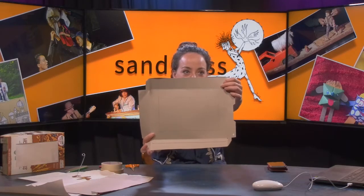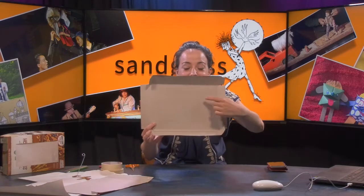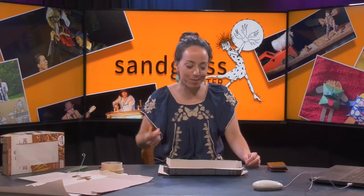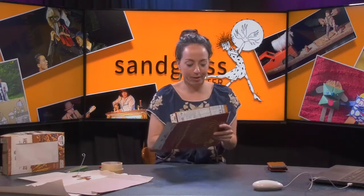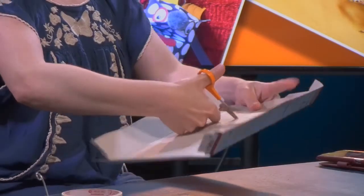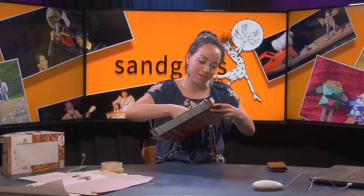So now you see, well, it's not very dark, so I hope you can see that there is a square penciled in the middle of my box. And of course, if you have an X-Acto knife and a surface to cut on, you could get a really nice clean cut with that. I just have my scissors today. So I'm going to poke a hole in the center of this box and then kind of cut out to the rim carefully so that I don't stab my own fingers. I'll poke through, and then just begin to cut out. And when I get to the edge, I can get more specific and careful.